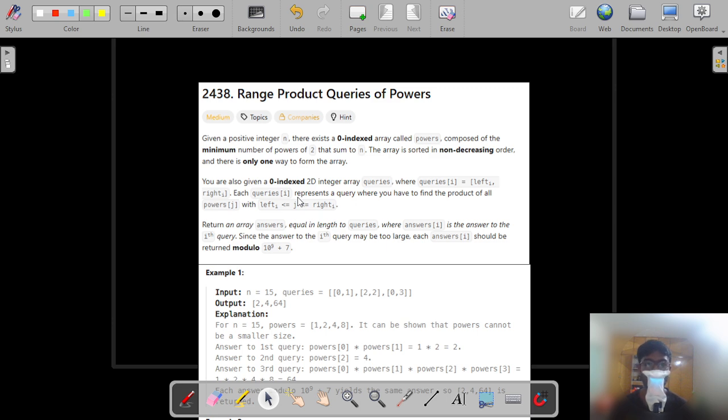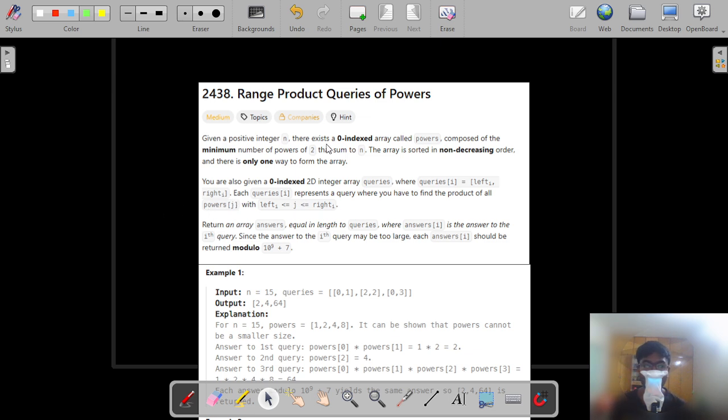You are also given a zero-indexed 2D integer array queries, where queries[i] is left[i], right[i]. Each queries[i] represents a query where you have to find the product of all powers[j] such that left[i] is less than or equal to j and j is less than or equal to right[i].